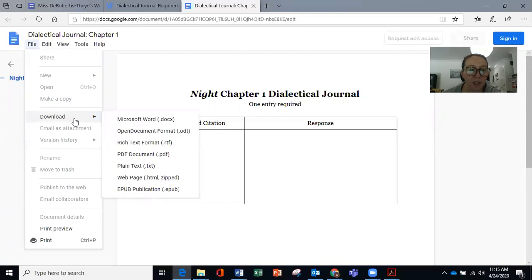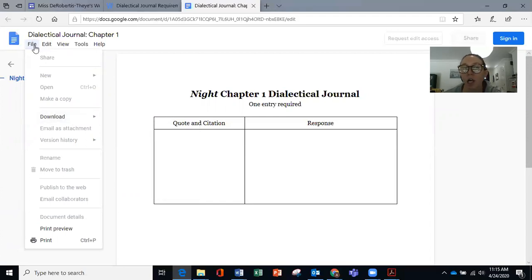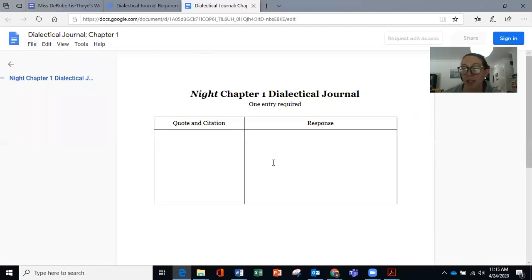So if you would like to use this page, what you're going to do is either go to File and then Download, or if you are already logged into Google, what you can do is go to File, Make a Copy, and then it will give you your own copy of this document that is saved to your Google Drive. All right, so again, it'll show up for you. It's just not showing up to me because I'm not logged into Google on this browser right now. Okay, so again, you are not going to type in the one that is linked on my website. You have to either download or make a copy of it if you want to use it. Or again, handwrite it.